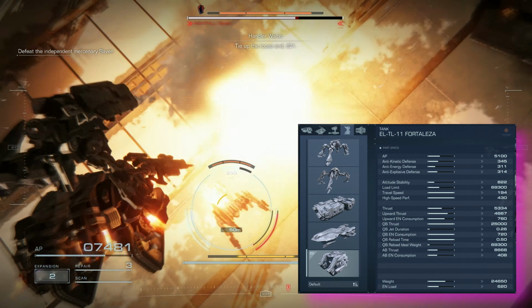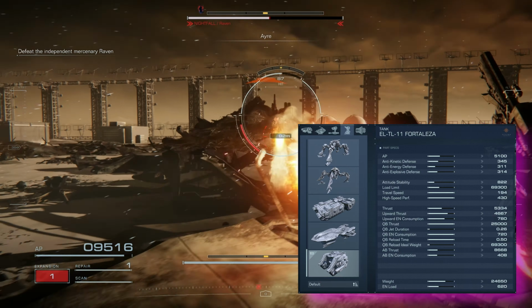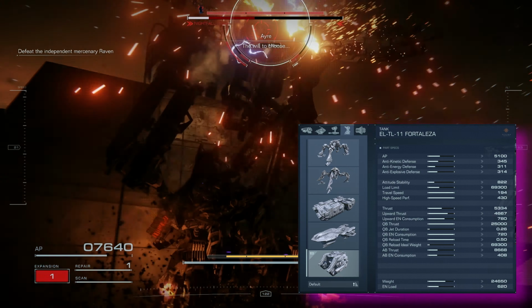The upward thrust is 4,667. I'm not going to call that good because I've used these legs before, and the upward energy consumption is only 780. It has a huge quick boost thrust of 25,000. That's done faster than a dog can smell your fart at 0.26 seconds. The quick boost energy consumption is very low at 720, and the quick boost reload is fast at a literal half second. But the quick boost reload ideal weight is a little hard to manage at 69,300.